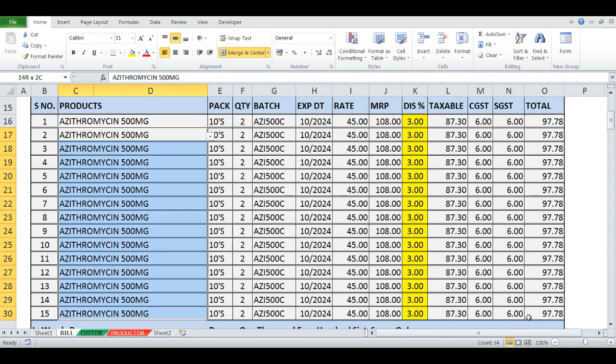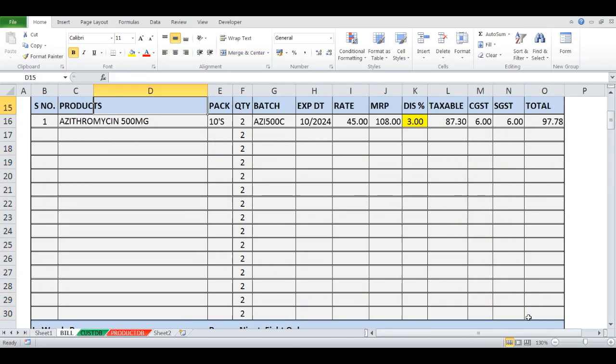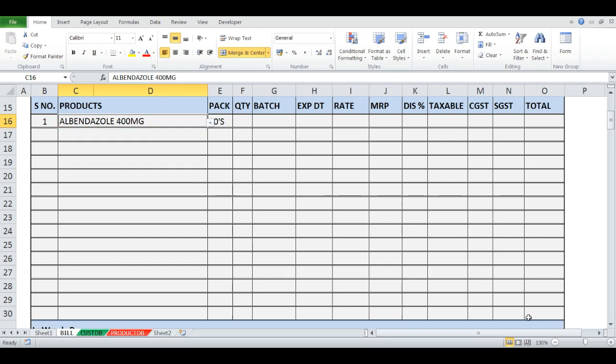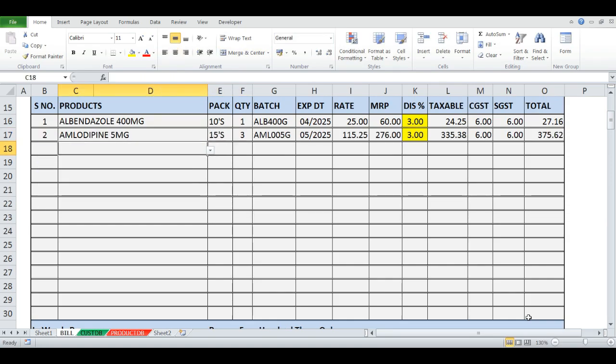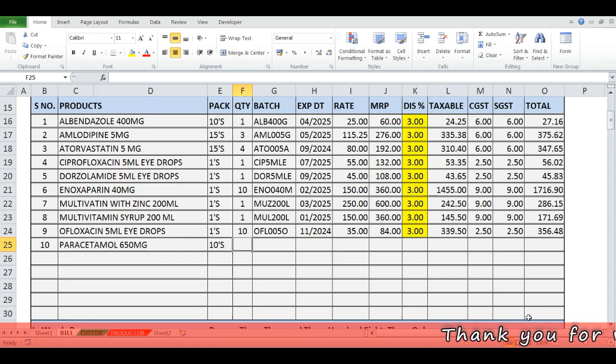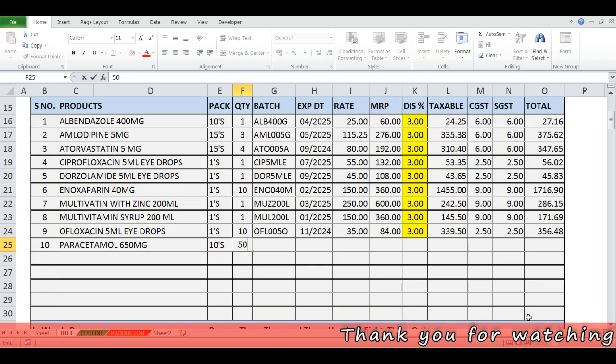So we can delete here and this also we should delete, and now we can select the product here. So enter one quantity, 3 quantity, here we can select 50 quantity.